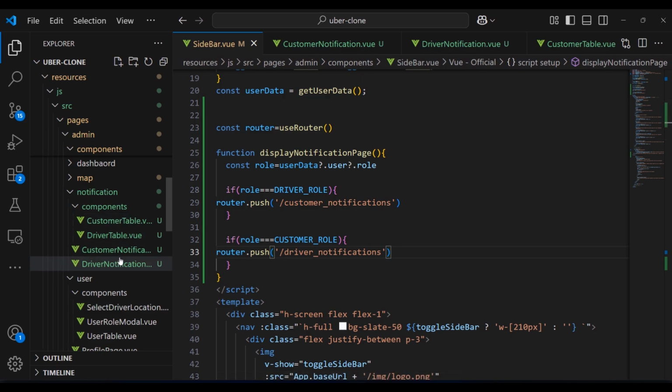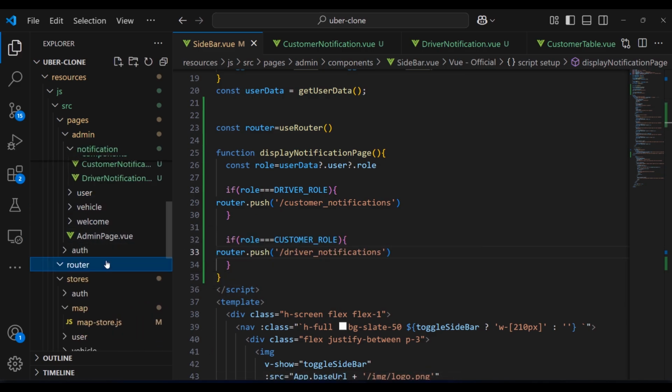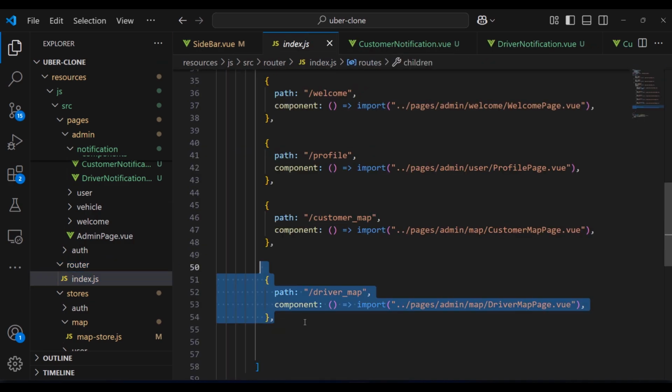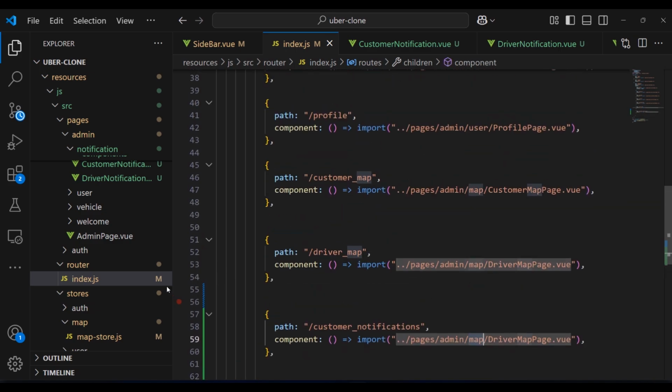Now we're going to import the customer notification page and the driver notification page inside the router, and then we're going to head in the router here. Let me head in the router. We have the router folder, index.js, and in here I'm gonna do this. I'm gonna copy this line, and then we're gonna put here customer notifications like this, and then we're going to put here the path.